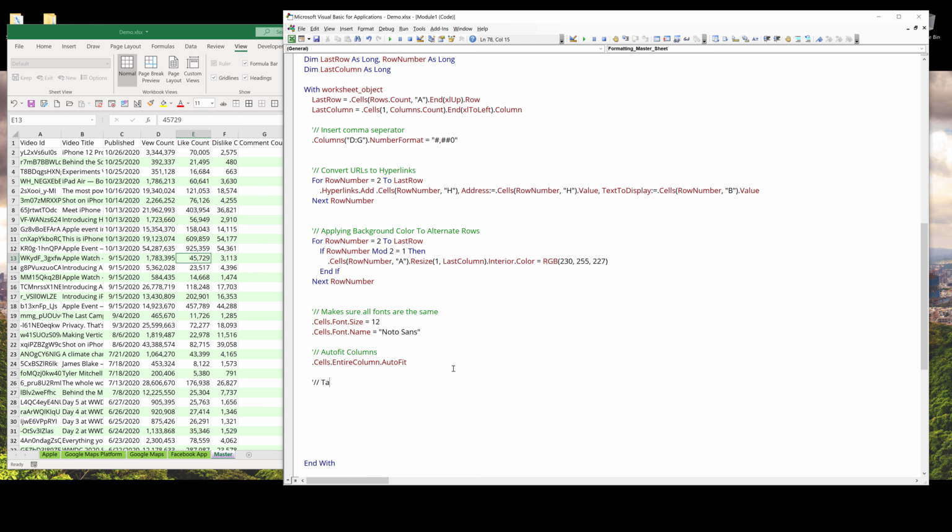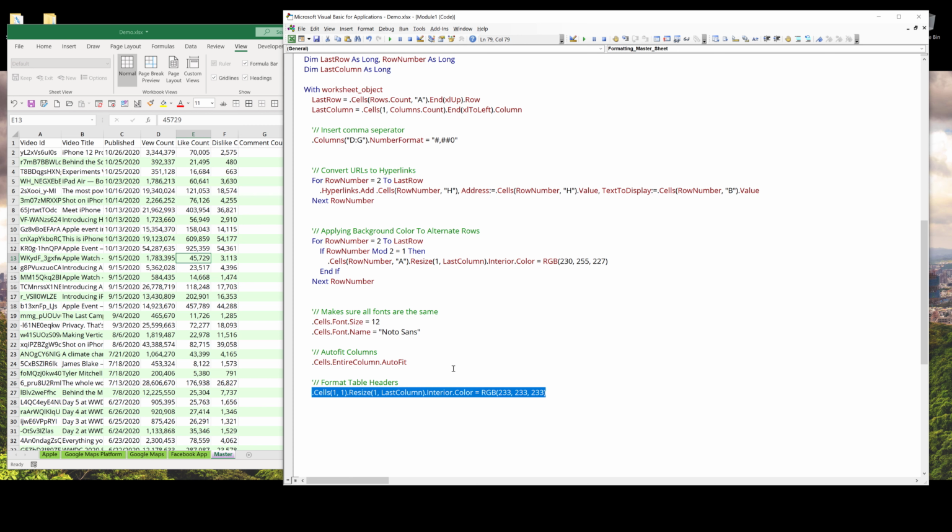And the last thing is to format table headers. We know the table style from cell A1. So my row index is going to be 1. Column index is going to be 1 as well. Resize. And my row size is going to be 1, and my column size is going to be last column value. And I want to change the background color to light gray. And I know the RGB value is around, let's do 233 all across.